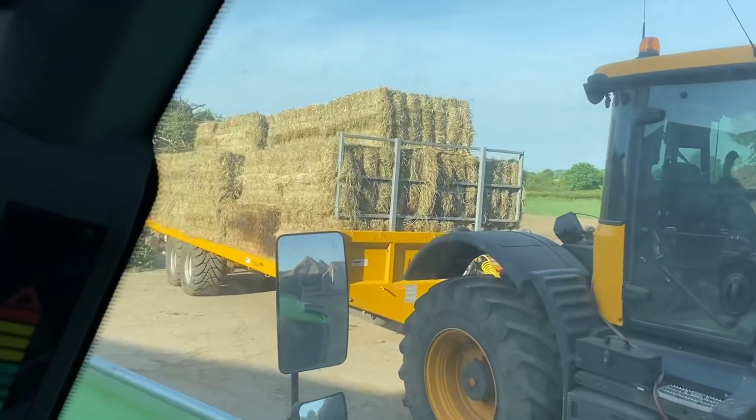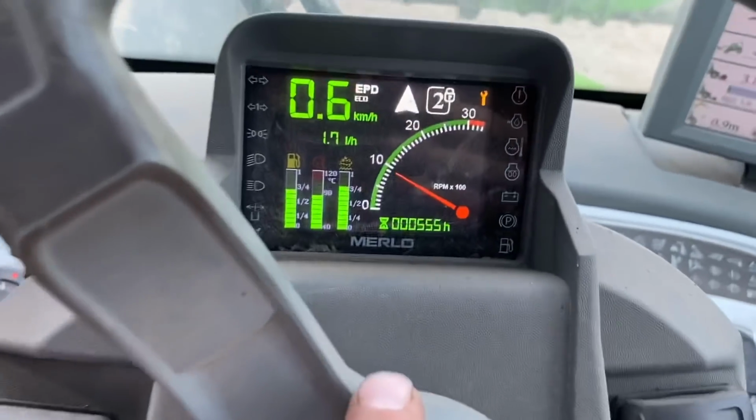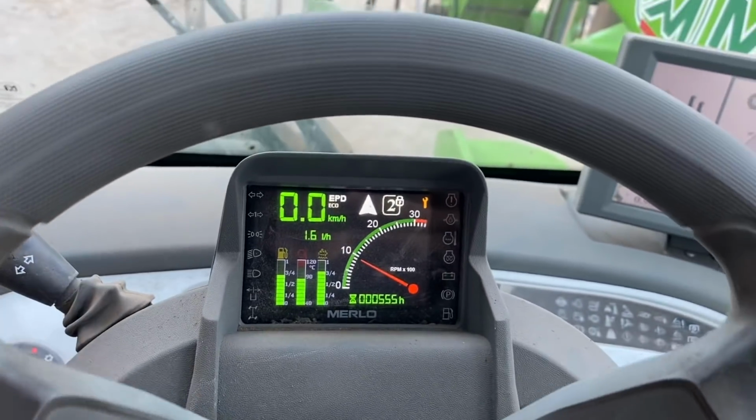Back at the yard now, we're going to unload the hay onto the drying floor and blow it a bit, see if we can get it conditioned quicker. And I've just noticed that this Merlot's on 555, so anyone that knows Subarus will know what that means.